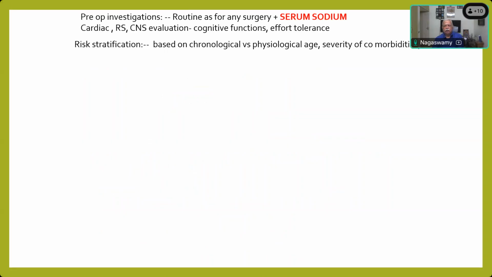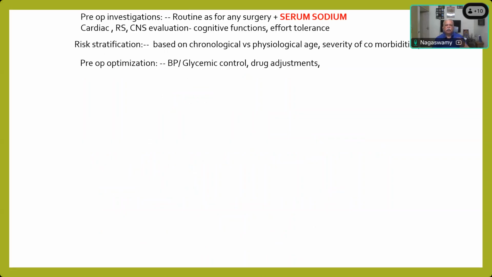Okay, it is mainly the hyponatremia which causes all the CNS effects in TURP syndrome. So unless you know the baseline value of serum sodium, you will not know whether the patient was already in a hyponatremic state or not. That cannot be established, especially if some other complication happens and you have to defend yourself in the court of law. It is always mandatory that you should have documented the baseline sodium value in the case sheet, and then if the complication happens, you have to record the sodium value later on also.